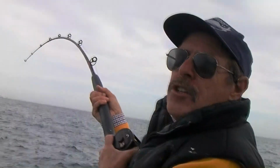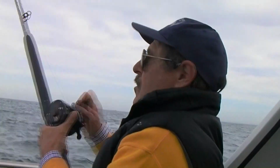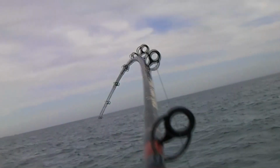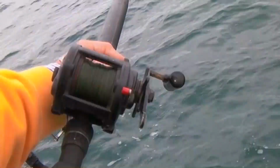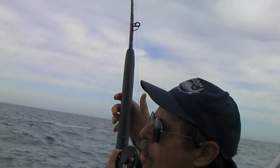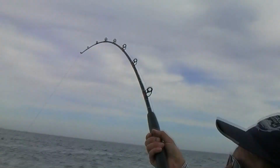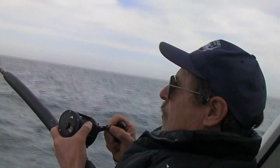Well, it didn't take long. We just come out to this mark that Wayne's got, the Nab Tower mark we're going to call it. It's just outside the Nab Tower. Squid's down. 5 minutes, no more than 5 minutes, and fish on. We're hoping it's either a thornback or a blonde ray or something. And the weather forecast has changed a bit, so we're not sure how long we'll be out here for. But it certainly feels halfway.